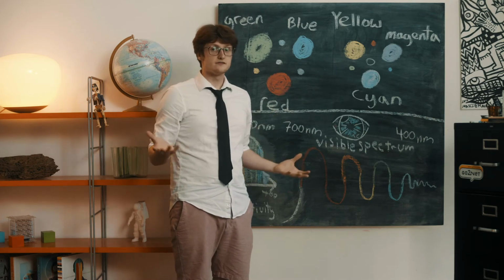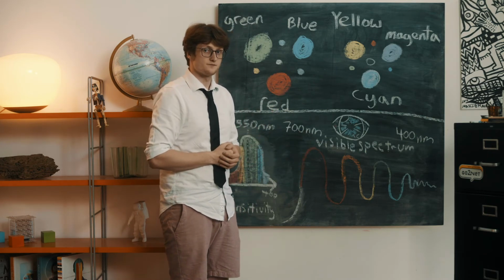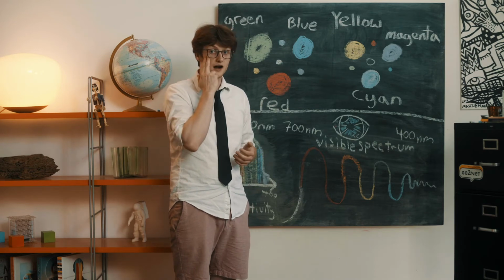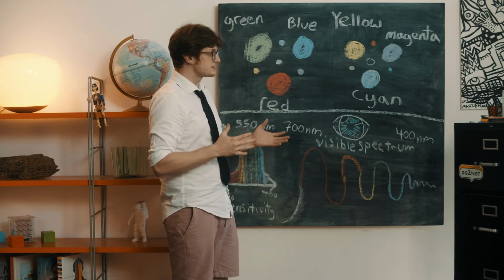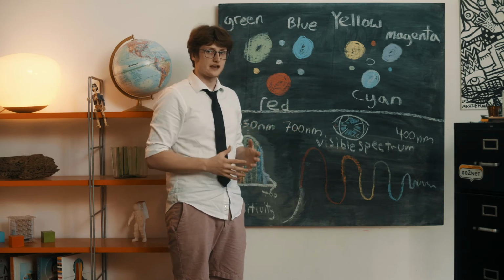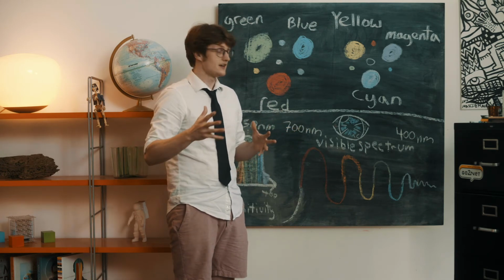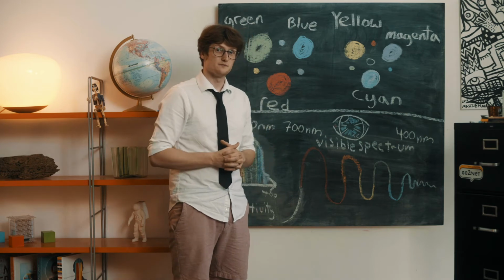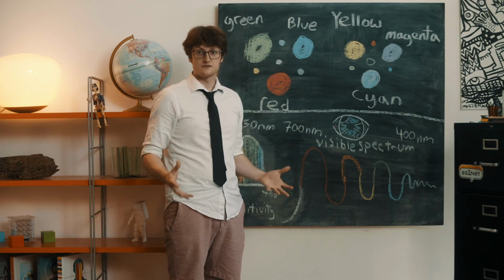Now, there's a variety of colors, and it's great that we can see colors. And that's partially thanks to our eyes. Our eyes are able to see these waves that are traveling through the air that are all part of the electromagnetic spectrum. Okay, so that's a new word. That's a fun word, the electromagnetic spectrum. And it's actually used for a variety of things.